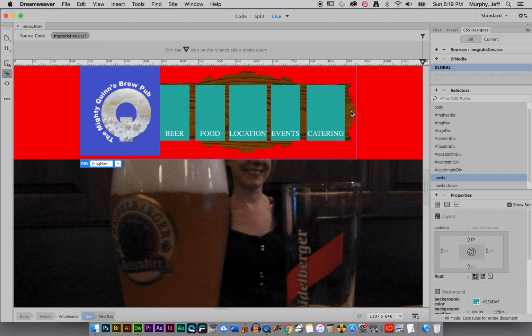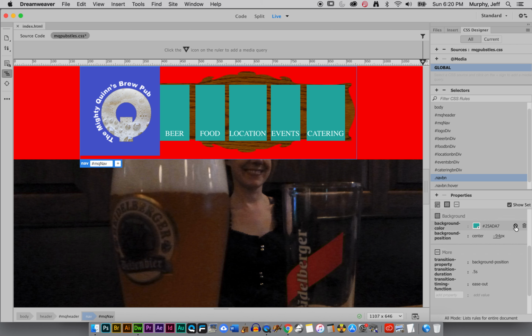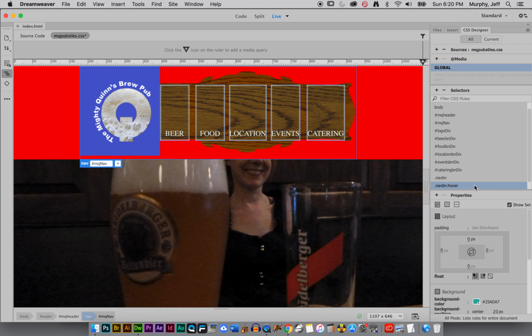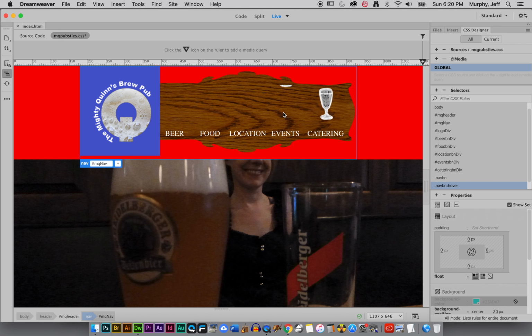All right. Let's do one different kind of thing because when I was working on it, I decided, okay, let's go ahead and now we can pop out. I'm going to take these colors off, and I have one on the hover. I'm going to take that off. So here's what it looks like in real life.